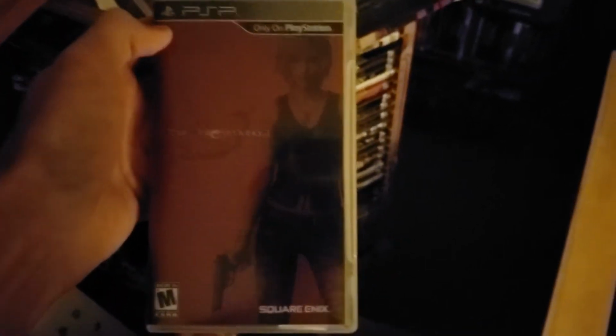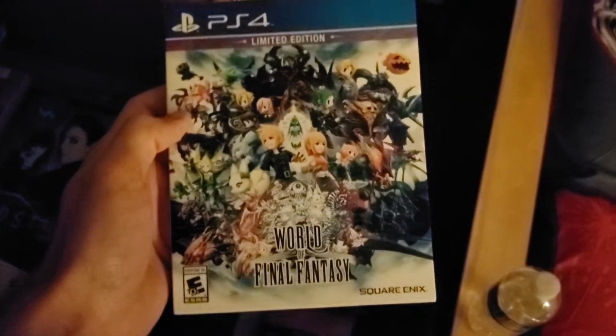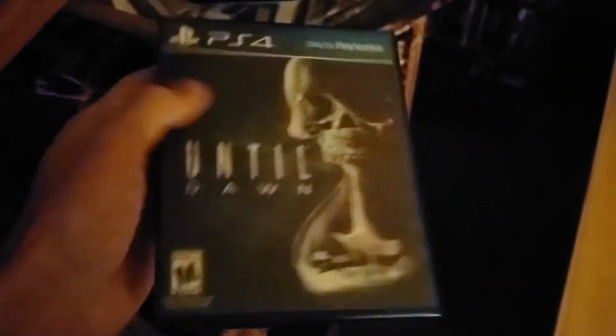I wasn't really going to do this until the weekend, but I gotta take care of things little by little. The Third Birthday for PSP was really dark, I cannot read what that said. Then I have another Chanbara game, it's got a GameStop case. Doesn't even have the original, which I hate. What do we got? World of Final Fantasy Limited Edition. Still need to fully play that game, but there's just too much to play right now. Then I got Until Dawn, great game. The same people that made Man of Medan.